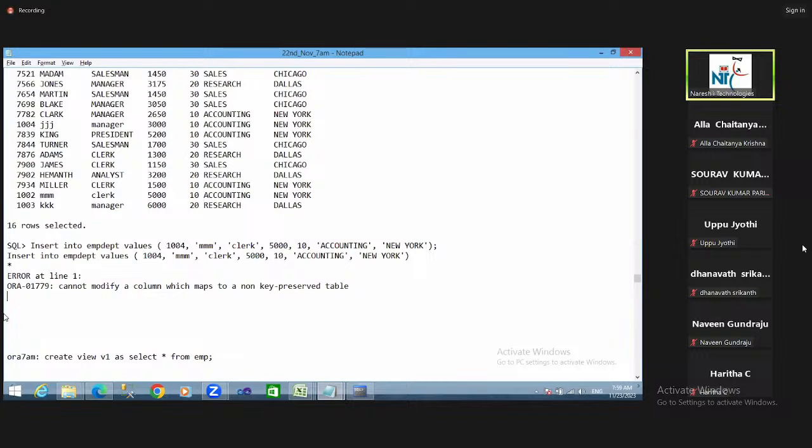Okay, suppose here I run a delete command on the base table, where employee number equals 1003.